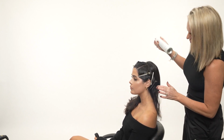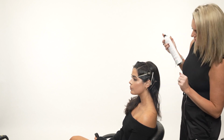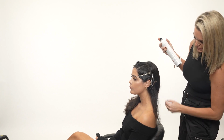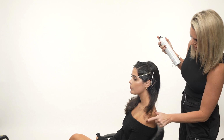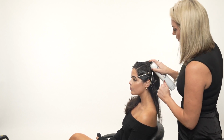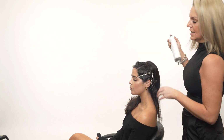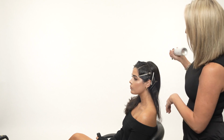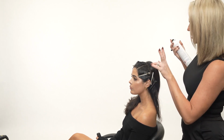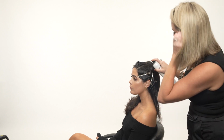Okay. So I'm just gonna spray on top of wherever I already did, and then I'm gonna set it in again with the dryer. And you can already tell that the texture from just the Expanda volume going through the ends, it's kind of making that same messy curl that I'm already wanting to do. Okay, so we're gonna get really close. So in the salon when we spray, we're like, woo, you know, we're spraying all out here. For formal styling, for behind the chair, for backstage, for photo shoots, you're definitely getting really close.